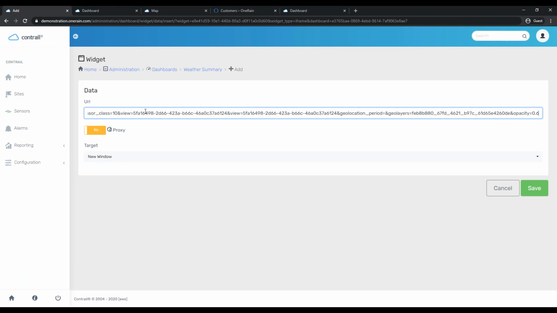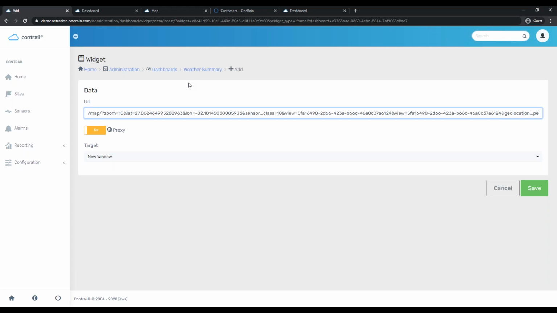Now, you'll see there's a lot of stuff in there. I'm going to mostly leave that there, but within Contrail, if you're linking to internal content, we can use a relative link, not a specific link, and take out the domain information. This is particularly useful to our clients who have multiple servers and sometimes might access via an IP address rather than a nice looking domain name.